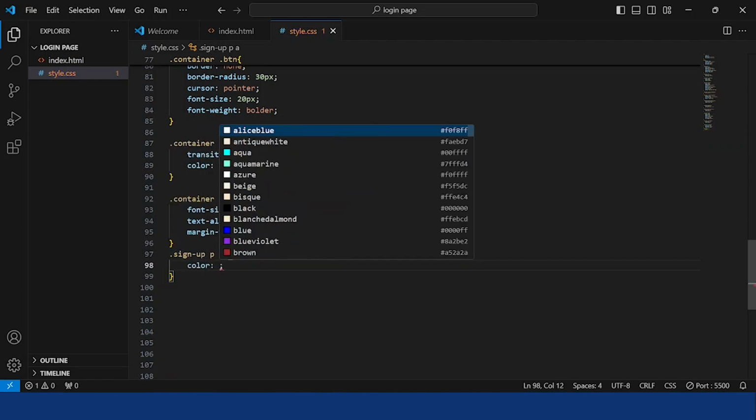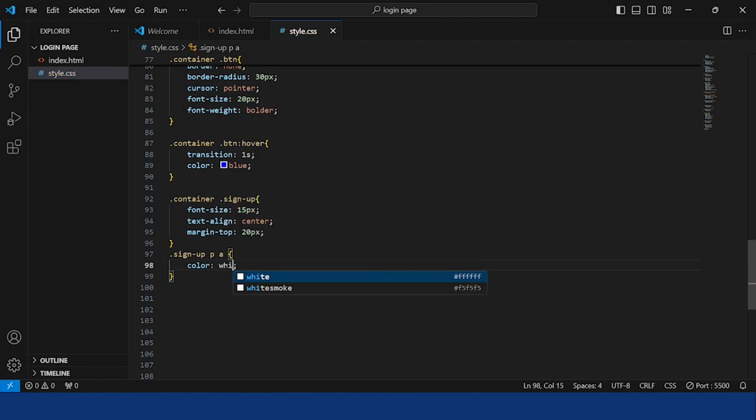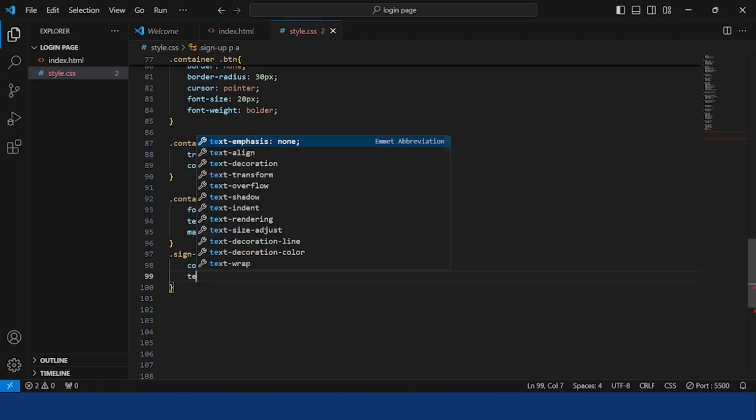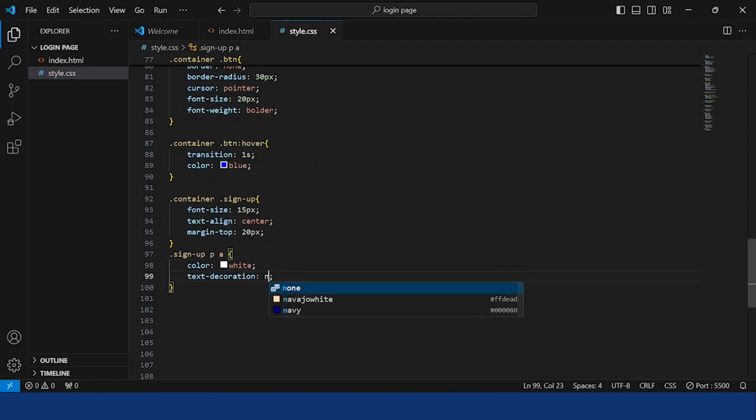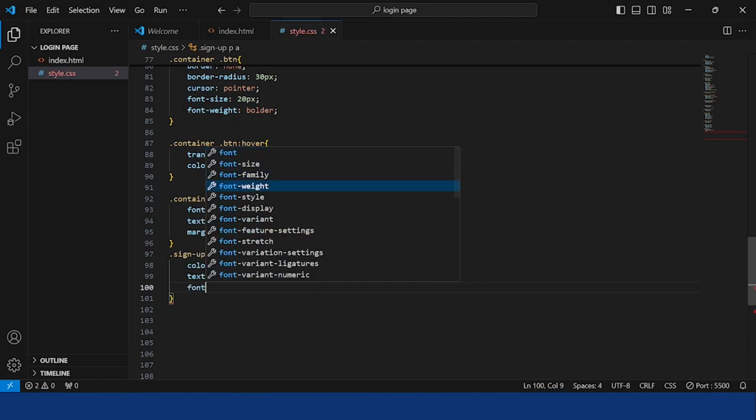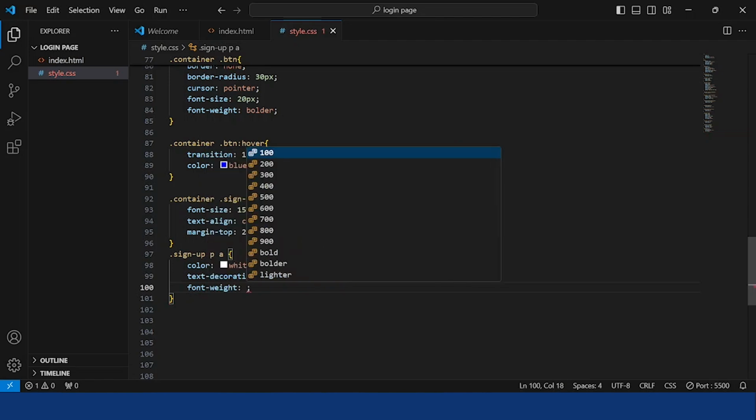Set the color to white. Text decoration to none, and set the font weight to bolder.